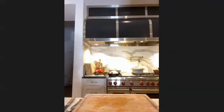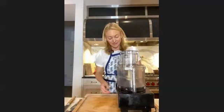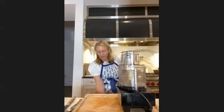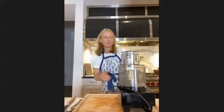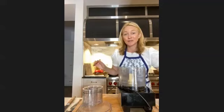One of the first recipes that went on there, I'm grabbing my food processor, was a kale and Brussels sprout salad. That's one of my favorites still. The reason I like it is that it almost ends up being like a slaw that soaks up all that dressing. The other amazing thing about doing a salad with Brussels sprouts is that it's not going to wilt if you make it for Thanksgiving and it sits aside.